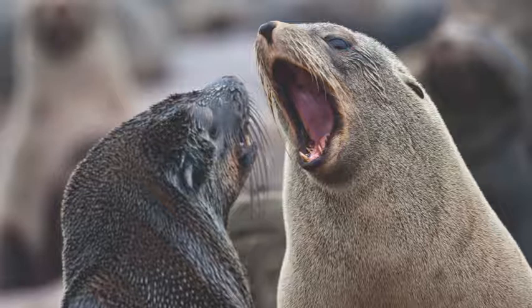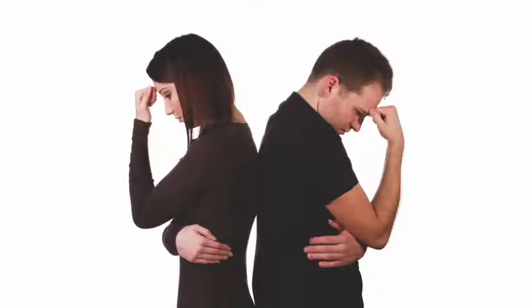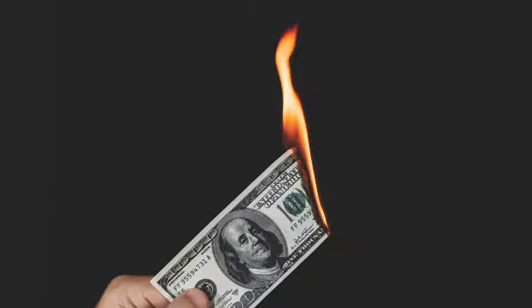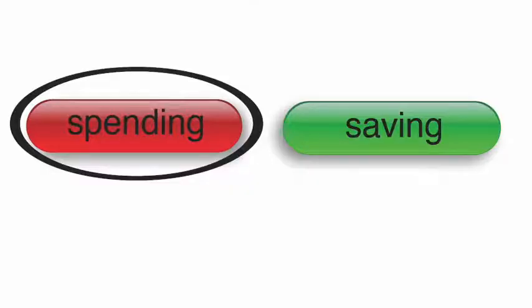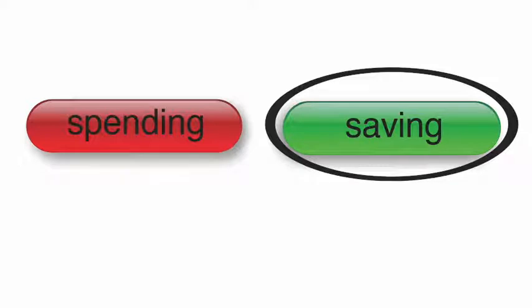Arguments. The technique of crossing can help us understand and end a lot of them. While seals argue mostly about territory and fish, we human beings spend a lot of time arguing about money. Suppose the wife says to the husband, "You are burning through money. We need to save more and spend less." He says he's spending less than before and saving more, and so they're caught in a binary thinking kind of argument. They get out of the argument when they realize that both are right.